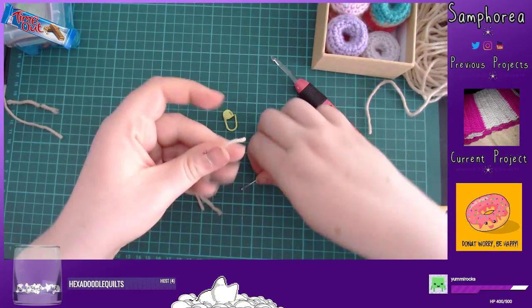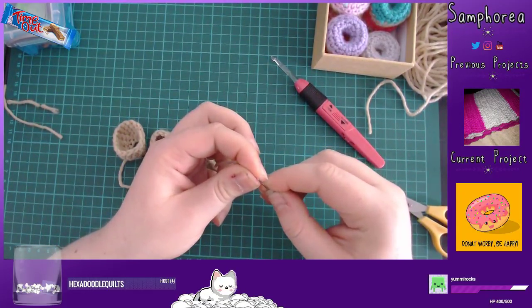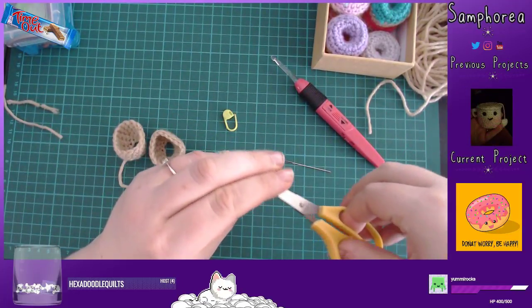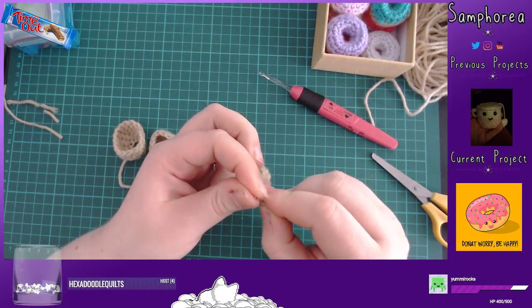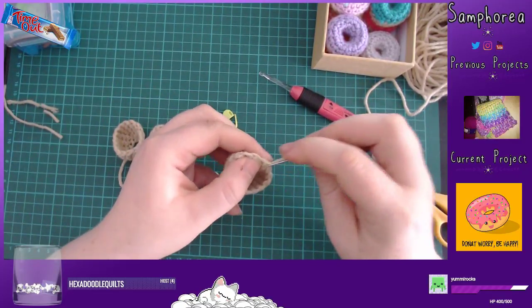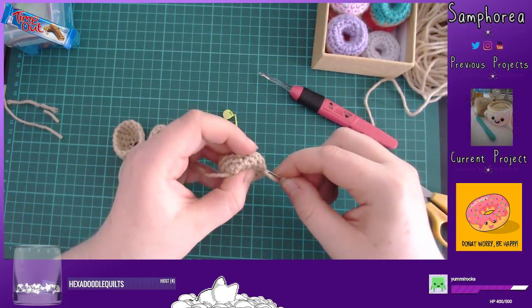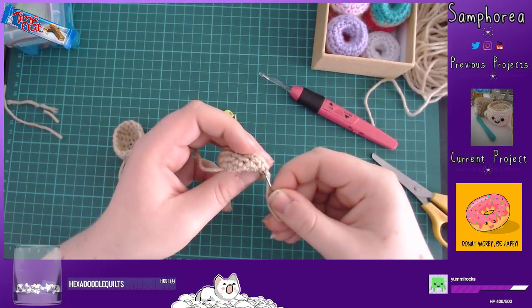So I'm just sewing in the end, and then we'll attach the main donut icing kind of side colour. So currently this is facing the right way. This is the front, the outside. It's going to be on the outside of the donut, because once I've made the top, we'll turn it inside out to sew it together.